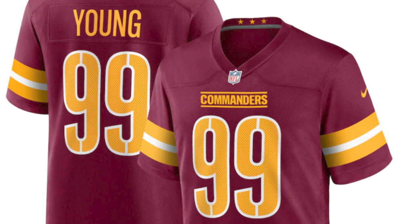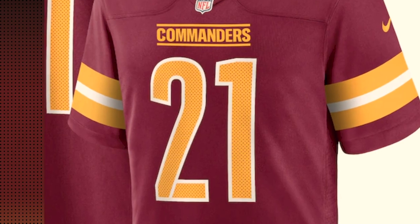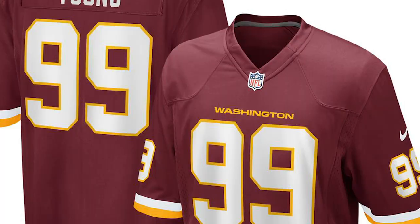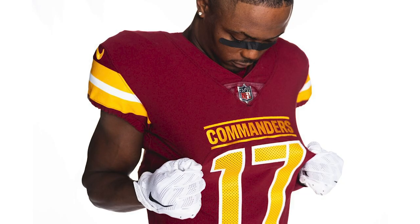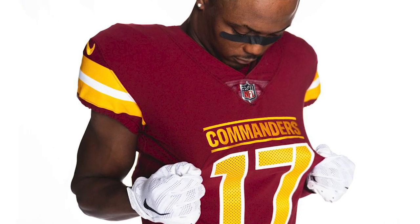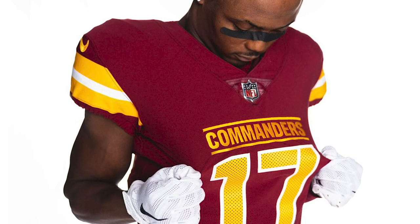First of all, I don't like the font they use for the numbers. The font just looks too skinny, it just looks too trendy. Most NFL teams use a nice solid block font and I think they'd be a lot better if they used a font like that. And the worst part is the giant word Commanders on the front of the jersey. It's way too big, sticks out like a sore thumb. The font is ugly, and then it's got these giant lines above and below it. It just looks terrible.